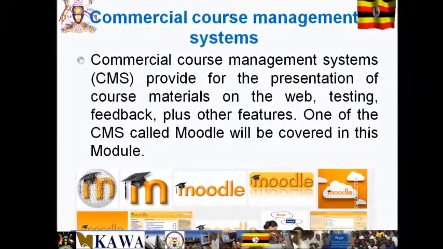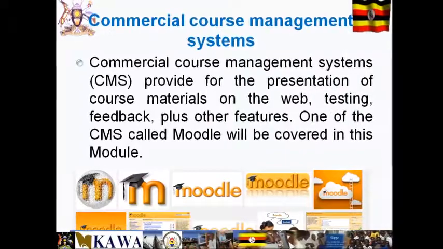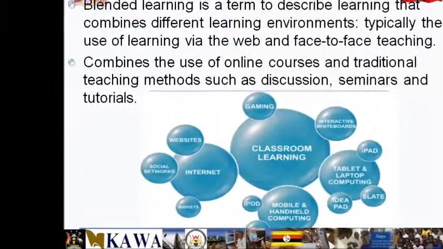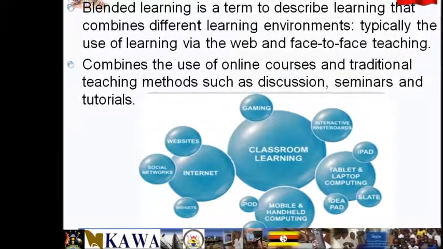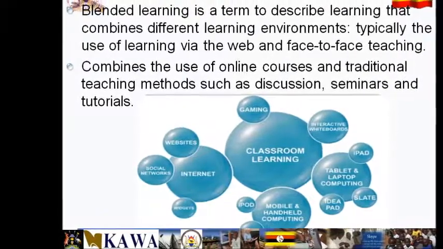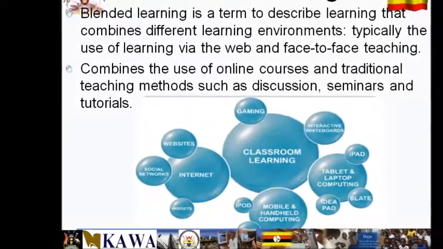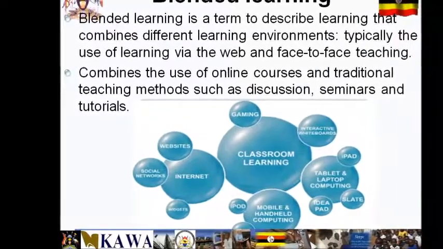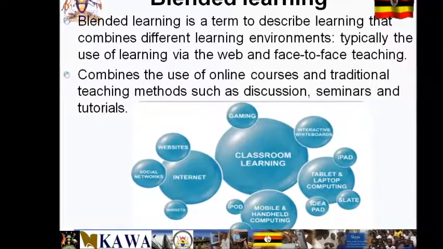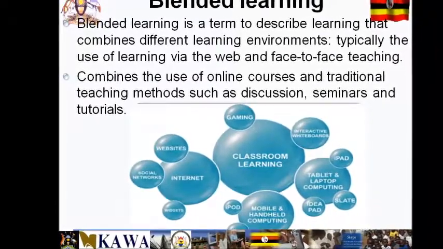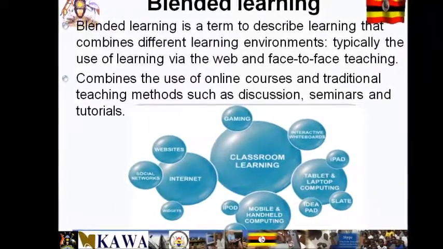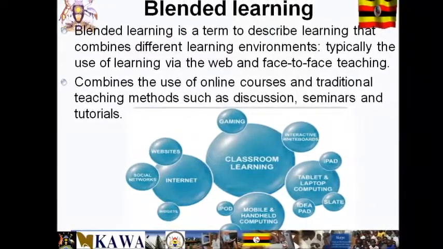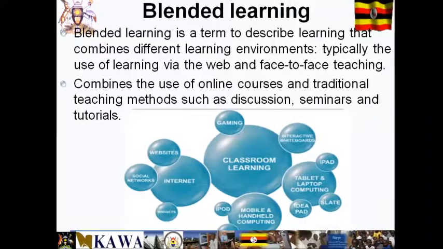We also have what we call blended learning. Blended learning is a term to describe learning that combines different learning environments, typically use of learning via the web and face-to-face teaching. So it combines the use of online courses and traditional teaching methods such as discussion, seminars, and tutorials. It also requires use of tools such as mobile phones, tablets, laptops, interactive whiteboards, and many others.